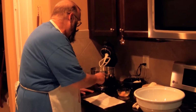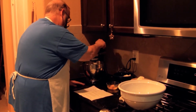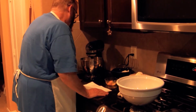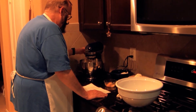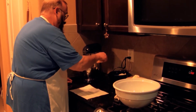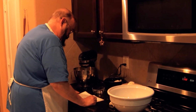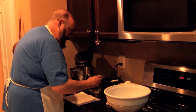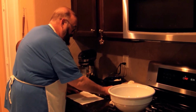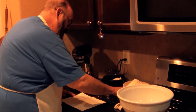Okay, so in here, as I said, I have my butter and my shortening. So I'm going to start this up. I have my eggs. My vanilla, my almond, and my salt.